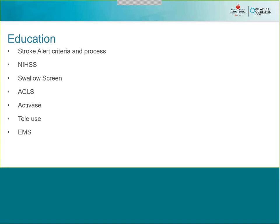Now, the Activase training, it's best if it's done as a group or in person or one-on-one. We did have a DVD that we played, and we let people do it on their own, but we found that it's not really as useful as doing it in person, hands-on. If you can keep Activase vials and tubes from a previous admission so that people can actually practice, that's the best case scenario. In a small hospital, pharmacy's not always there. There's not always somebody who's given it before, so practice is really important.